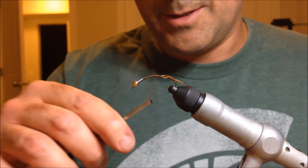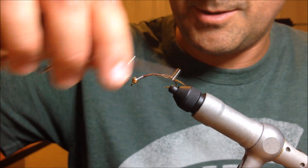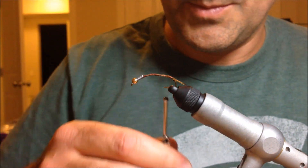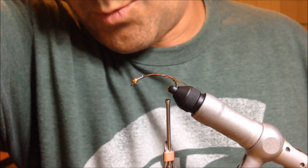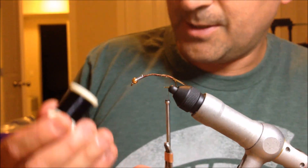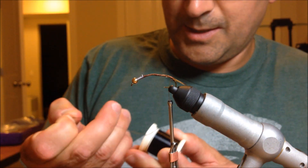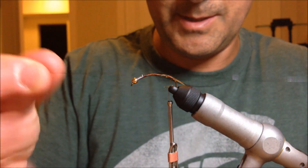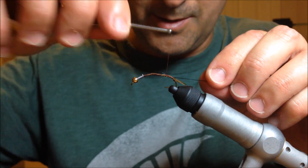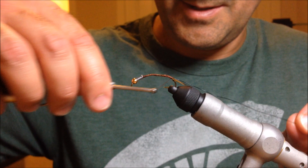The problem with using a really long hook like this is that it's really skinny, and you need some extra bulk — just tying down the ends of those goose biots isn't going to cut it. So at this point, I pick some wire. I'm going to use fairly thick black wire — soft copper wire in black, medium. Take off a pretty good length of that. The first thing we're going to do is tie this piece of wire in. It's not really going to add much bulk; it's there for ribbing later, to give that look of segmentation. You've got to tie it in now, otherwise you'll see it later.